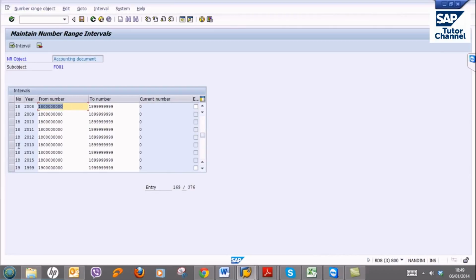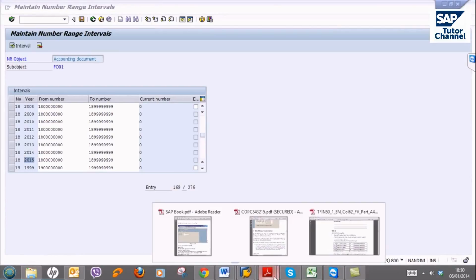So you see 18 exists for 2013 and 2014, and even for 2015 as well. All these number ranges are copied from company code 2000. If the number ranges are not copied, then you have to create them manually by clicking on the insert interval button. So we don't need to do anything here.